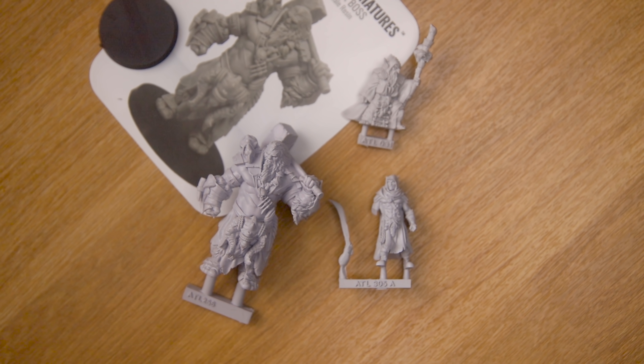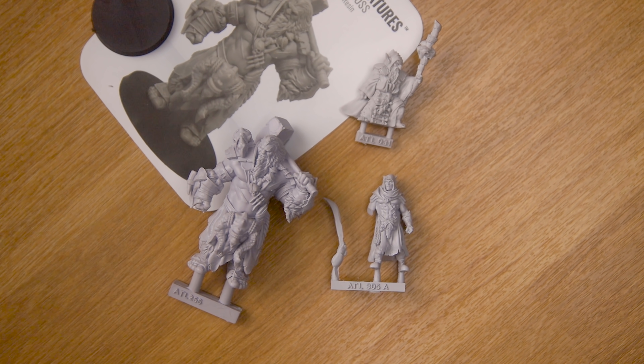Dan from Atlantis Miniatures has sent me over his resins. He's also sent me the production STL files that he sends to industrial companies who print the models to a stupidly high standard and then put them into silicon moulding for traditional production - resin casting. Usually when you sign up to these STL companies you're not getting that level of file. You're getting a file that's doctored so they'll print on home printers and look impressive. So these are slightly different - there's a lot more little details that are not as exaggerated as there would be on normal STLs. It's going to be nice to see whether our home printers are able to capture that detail.